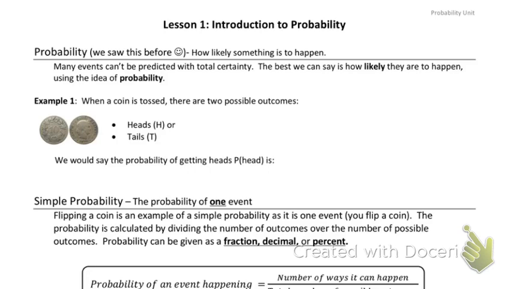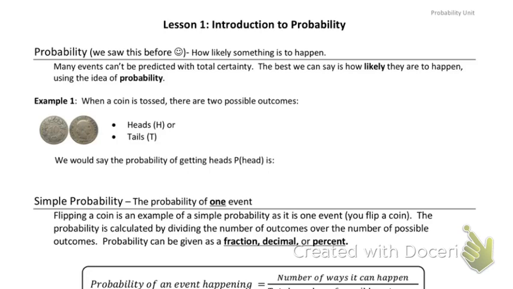So, introduction to probability. You should know some of this stuff from when we did probability the first time. Well, probability is how likely something is going to happen. When we did geometric probability, it was like, what's the probability of hitting a target, like a small circle inside a big square, where we calculated the area of that circle and that square. Well, the good thing is we don't have to calculate any areas for people that were worried about that as we started. Instead, we're going to talk about things like coins, dice, and cards. Those are going to be our major things for these probabilities and just given numbers. So we won't be calculating stuff to start off with. We're going to use numbers that are already given to us.